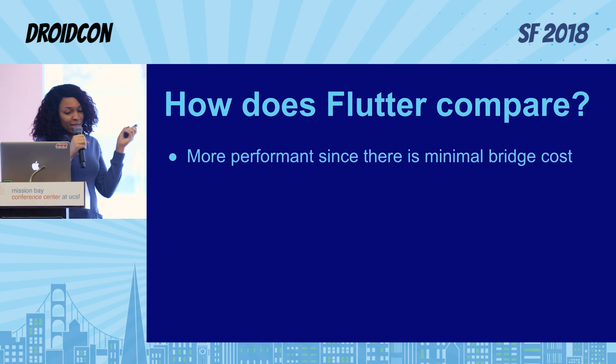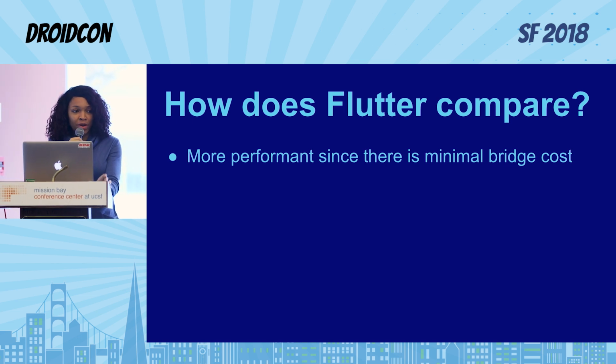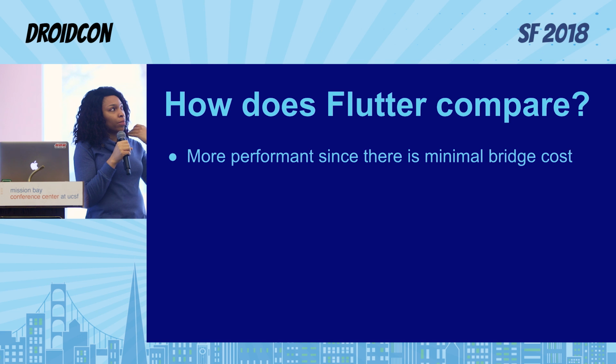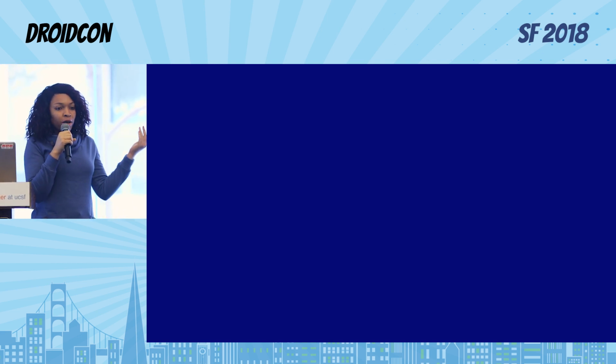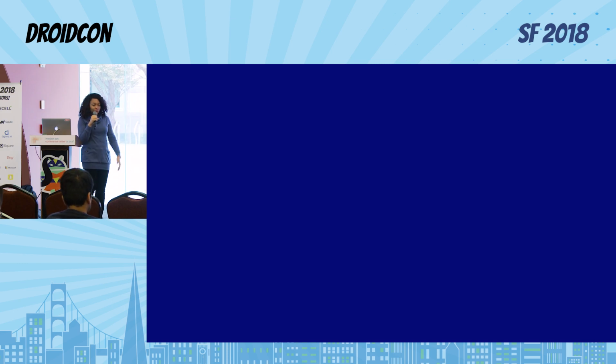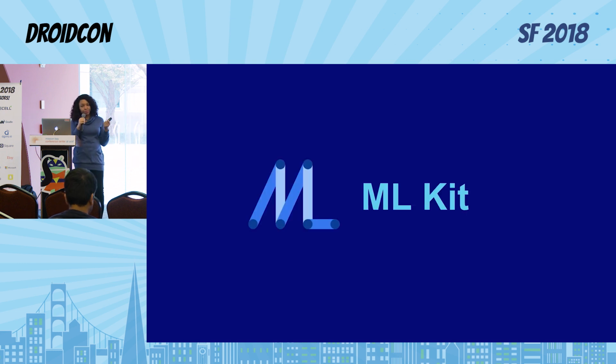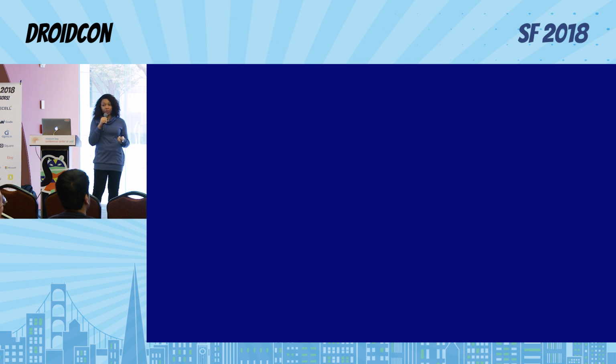All right. So that pretty much wraps up my Flutter section. You're probably wondering, I know how to build a Flutter app now. How do I add smarts to my app? How do I make my app smarter? So that's where I bring up ML Kit. ML Kit stands for Machine Learning Kit. It's provided by Google Firebase, and it's just machine learning functionality that is pre-built.